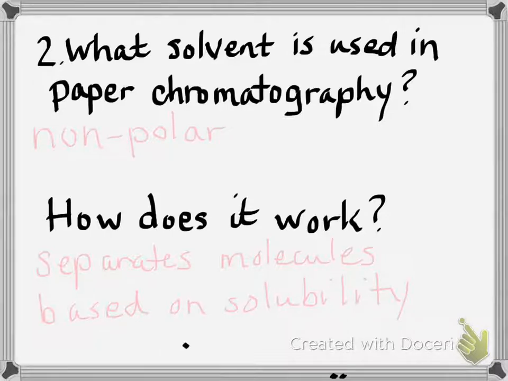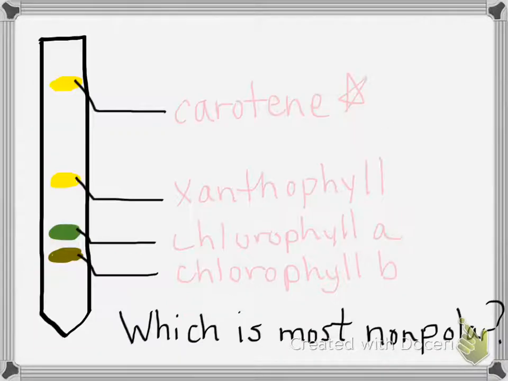Now, you do have to know the pigments. Page 68, letter C. Put a star on that one. Page 68, letter C. Don't forget it is a multiple choice test. But you are going to have to know the top band is carotene. The next band is xanthophyll. The next band is, what is the next band? Chlorophyll A, and the next band is chlorophyll B. And instead of taking a picture of that, I just drew my own up here.